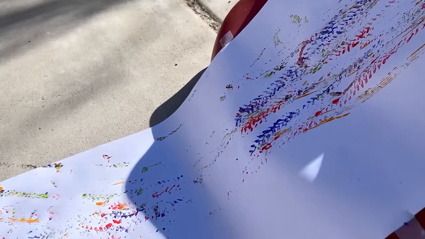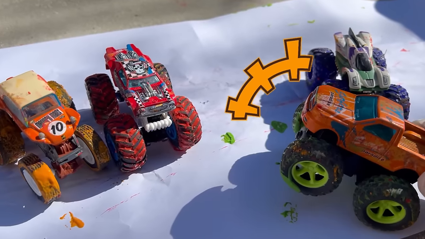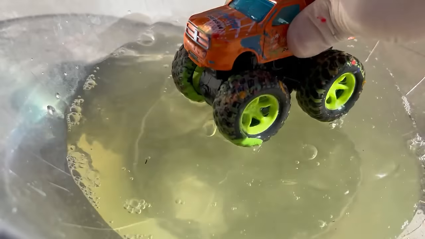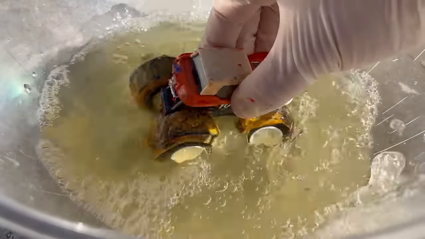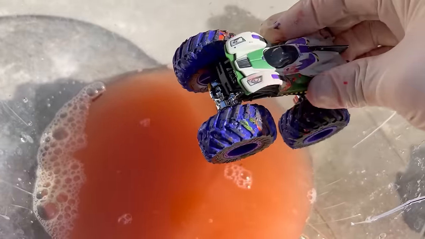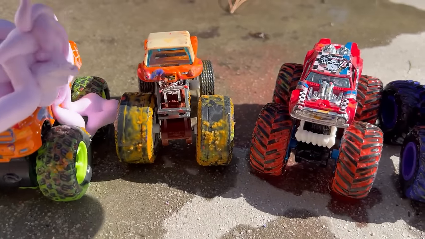Wow! The paper on the slide is so colorful now. And the trucks are so messy with paint. Let's wash the paints off with water. The water became light green. The water became orange. It turned to red color. Purple color now. The monster trucks are still messy.